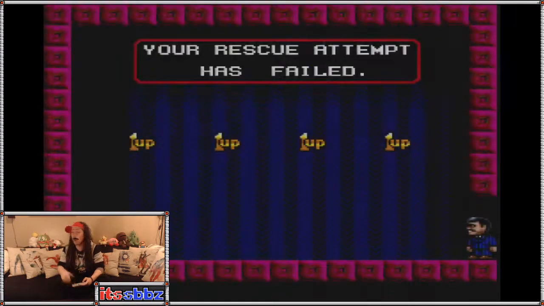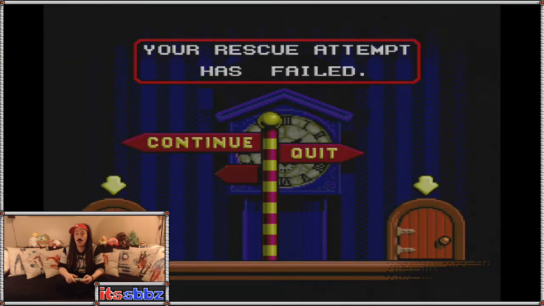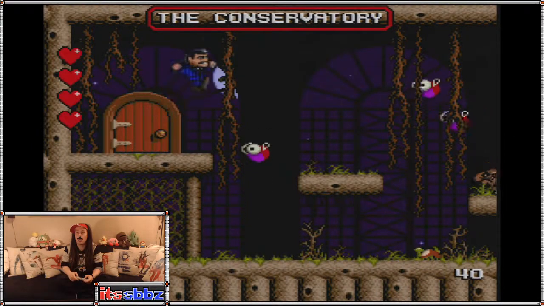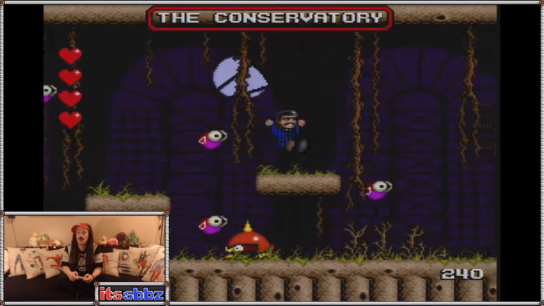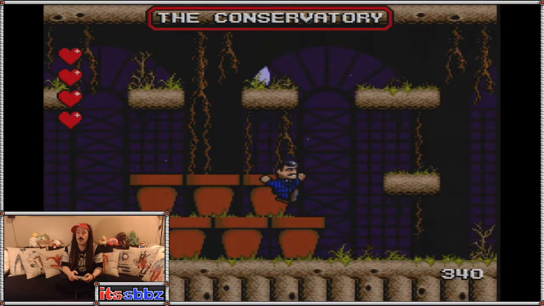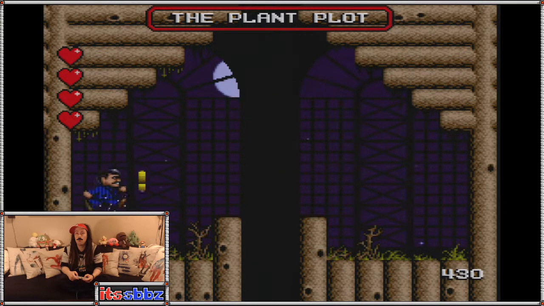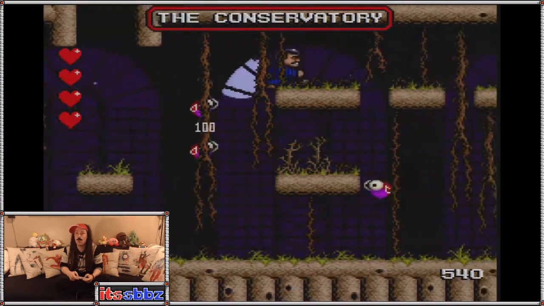Alright, you know what? We continue, at least for a little while longer. Unfortunately, we do have to return to the main hall, but I know where we're going. To the conservatory, and this time I won't take the wrong route. Oop, bombs. And we're going here. Get the super shoe. Boom! Nice little shoe. And smack.